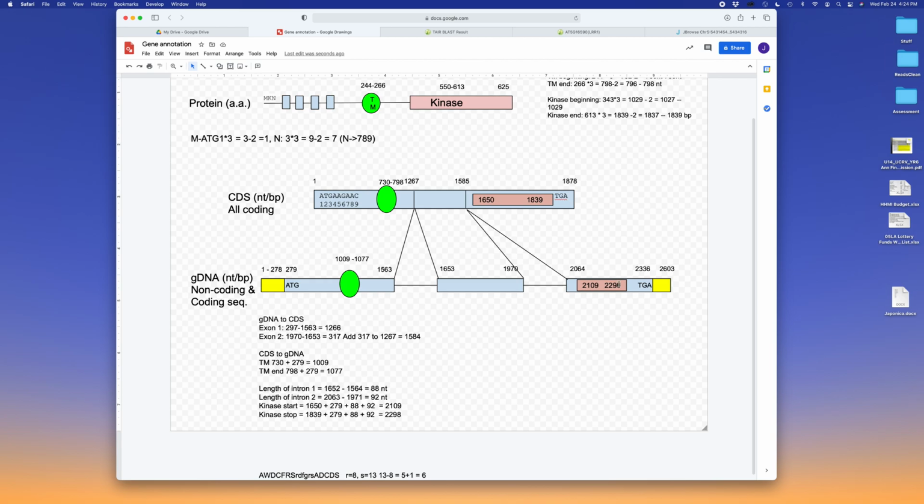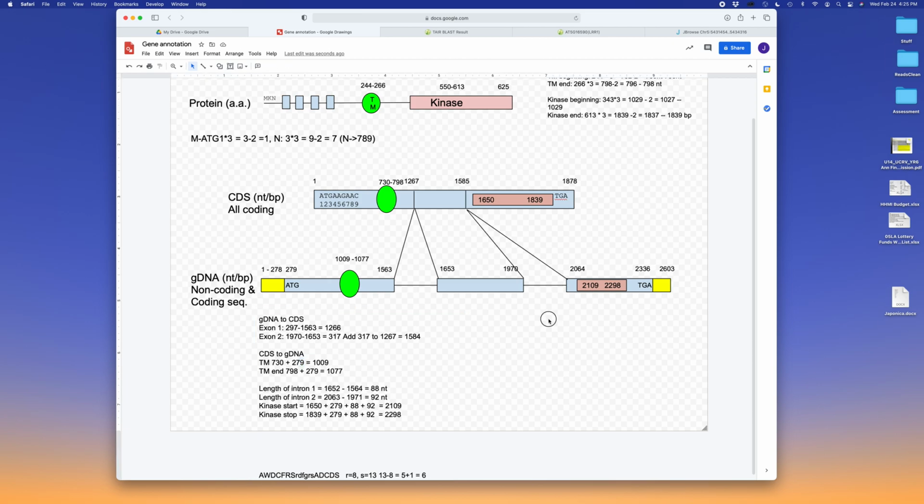Okay? And some of these numbers might be slightly off, like this possibly should have been 278. Now that I think about it, it doesn't matter because these are all predictions anyway. One or two nucleotides is not going to be a problem because when we design our guides, we're not going to do it right up against the boundary, right? We're going to design the guides slightly to one side or the other. So if these nucleotide numbers are off by 1 or 2, it's okay. We have the relative position, and that's what we really need.